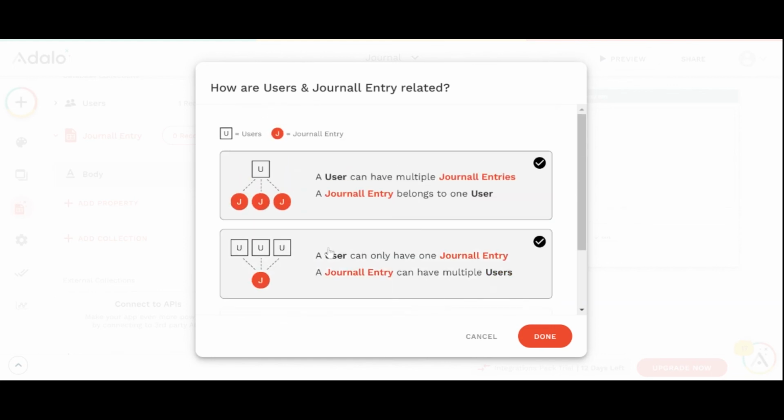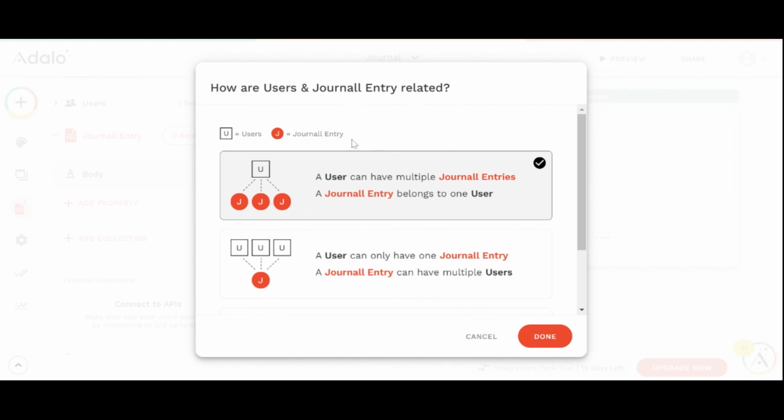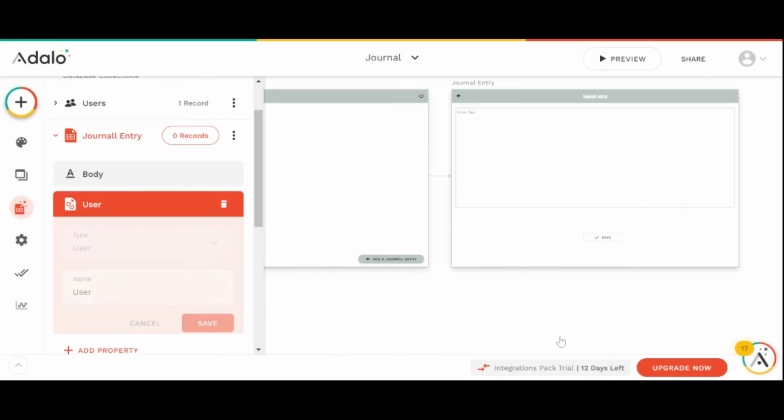So we don't want this. But if you want to try them out, you can just try them out in another project. And we can actually use them in another project if you want to understand them even better. But for now, we're going to choose this one, the one that's up the top. So we're going to say done.